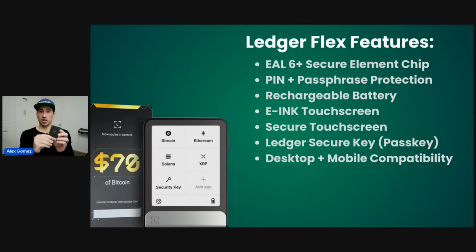Another cool thing about the Ledger Flex is that you can use it as your 2FA passkey for any website. So if you have 2FA set up on your crypto exchange, your email accounts, social media, if it has a passkey as an option, you can actually use this hardware wallet as your passkey, and it does have an NFC antenna inside of it. So you can just hold it up to your phone and access your accounts like this. Or if you want to set up passkey on your desktop device, you can just plug it into your computer using the USB-C cable that it comes with. And the Ledger Flex does have Bluetooth, so it is compatible with both mobile and desktop devices as well.